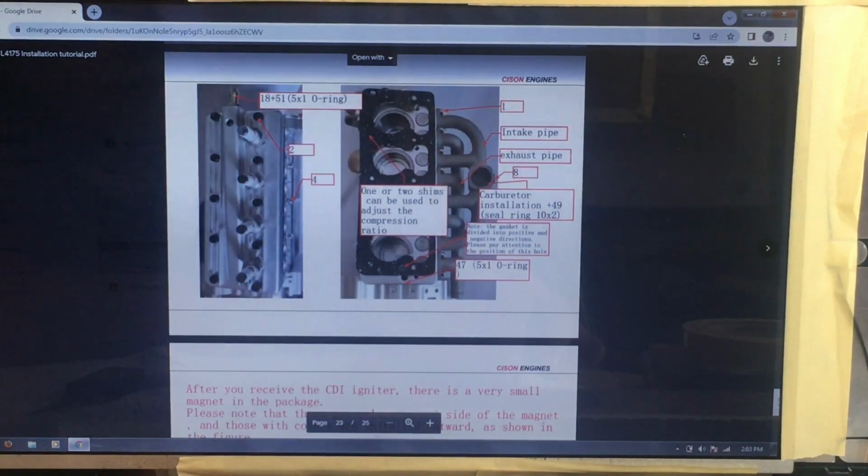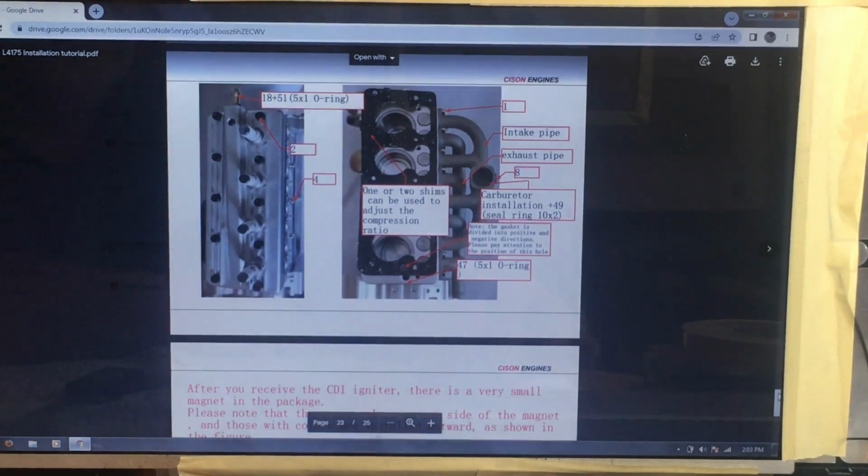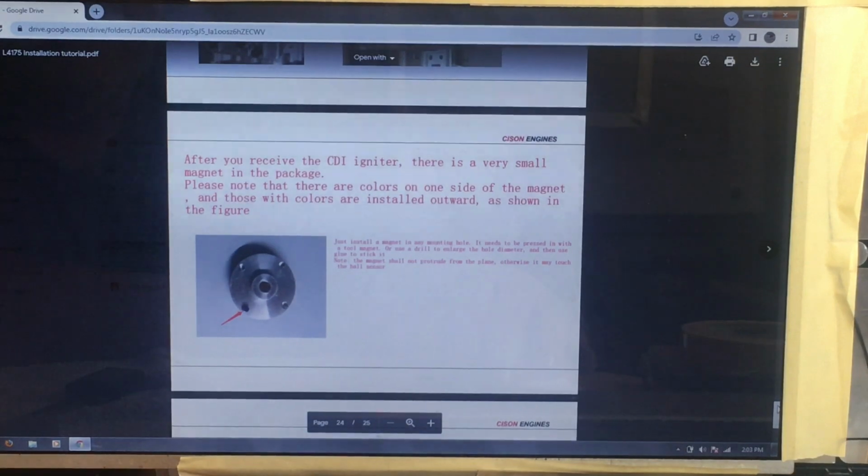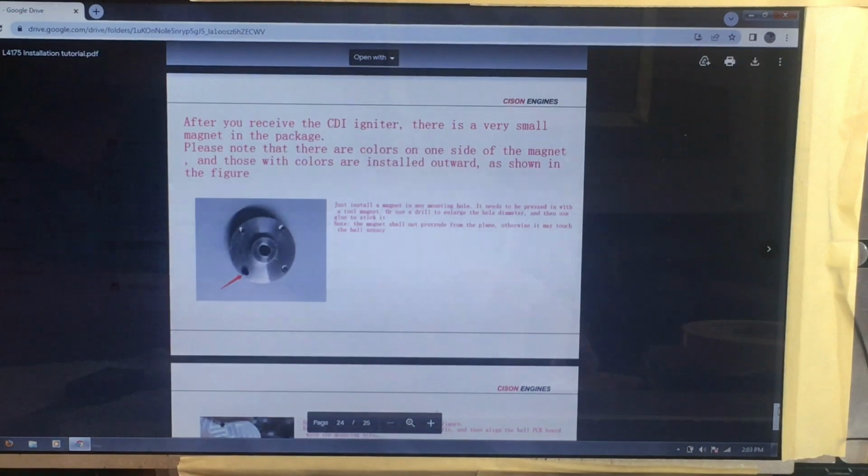Now they give you your head gasket, all your information for that. One thing I noticed on this, there were no gaskets for the intake or the exhaust, so I'm going to use a little bit of high-temp silicone sealant on them, just to keep them sealed up there so it doesn't start spitting around the sides. It looks like it's the exact same gasket as the V400, the L400, and all that. So if you've got any extras of those around, you'll probably be able to use them with these.